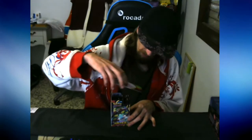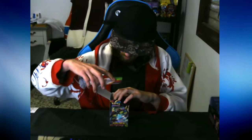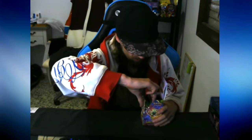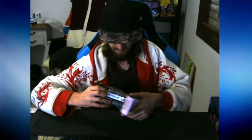I'm really happy. What I do know is you can get the giant Pikachu from this, the G-Max. That's the only thing I know. So this is an 18 pack booster box, I'm guessing. It's a brand new seal. And like I was saying, I'm probably going to make a two-part opening. Just because it's going to take a while, I'm going to probably take 18 packs as 9 and 9. I'm hoping we can make it as quick as possible. I know nobody wants to watch like an hour and a half video, so that's the first reason I want to split it in two.